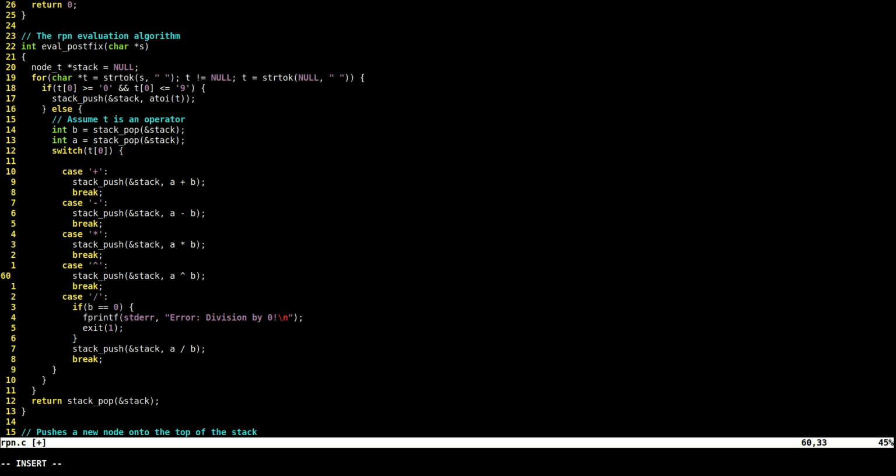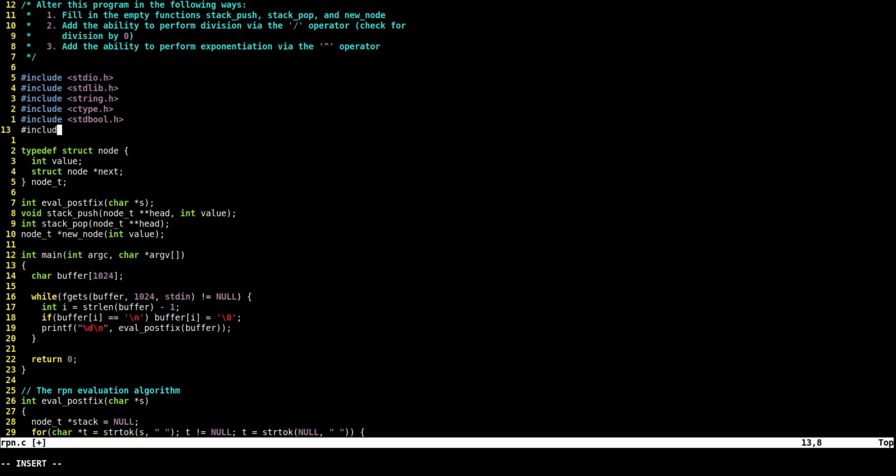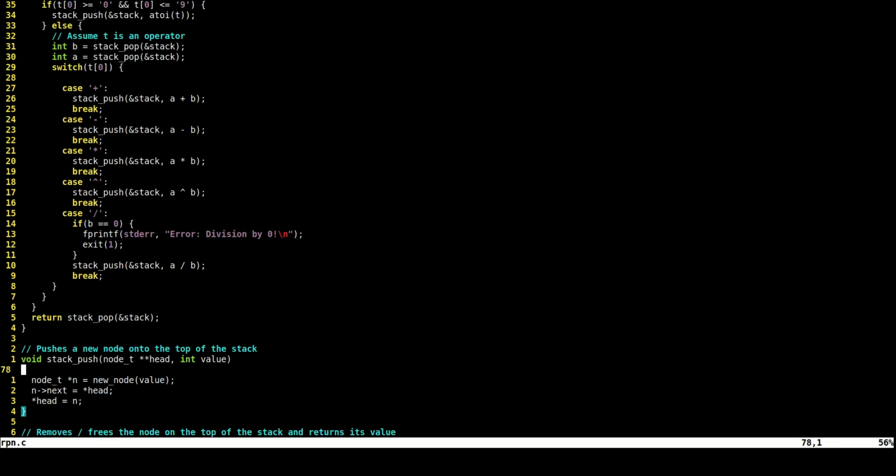We can write our own power function that performs exponentiation, or we can just use the math library's power function. I didn't include math up here, so #include math.h. We just need to compile with -lm if we do that. I'm going to use pow, which is defined in the math library, of a comma b. There we go. That handles the power function.